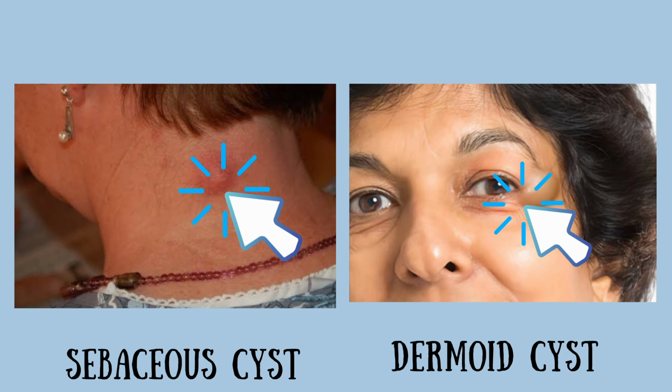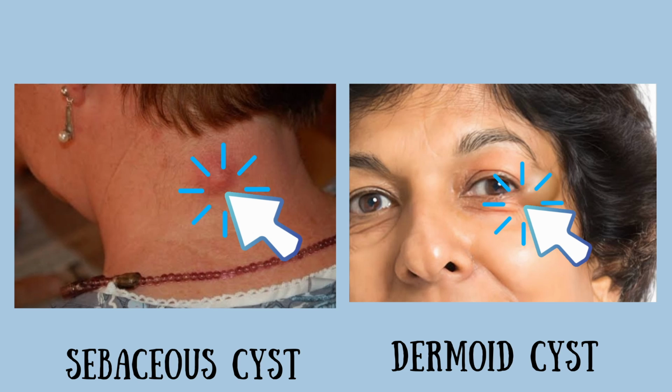First of all, I will show you different types of swelling that you are going to observe in your OPs. In the first picture you can see a sebaceous cyst. A sebaceous cyst is actually a blocked hair follicle duct, and this can give rise to a cyst. You can see in the picture, the hair follicle duct gets blocked, and so it gives rise to a cyst. And in the next picture you can see a dermoid cyst.